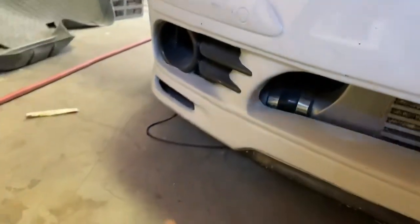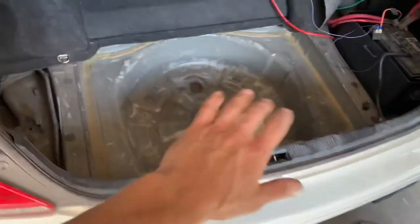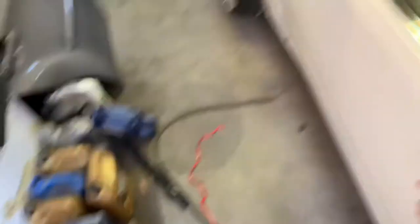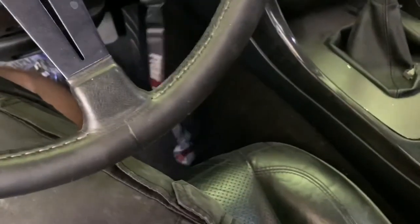I just completed the underglow setup. I had to double-sided tape it to the bumper - the wire is just dangling because the bumper is not secured yet, so I didn't secure that yet. I got it ran right through the firewall, got everything hidden nice and clean. Everything's tucked, everything's zip tied. I didn't throw the seat back in yet just in case I needed to mess with the fuel pump in the future. Nothing in the trunk area yet, but I plan on making like a little hardwood floor type deal back there. I'm gonna go ahead and turn the auxiliary on.